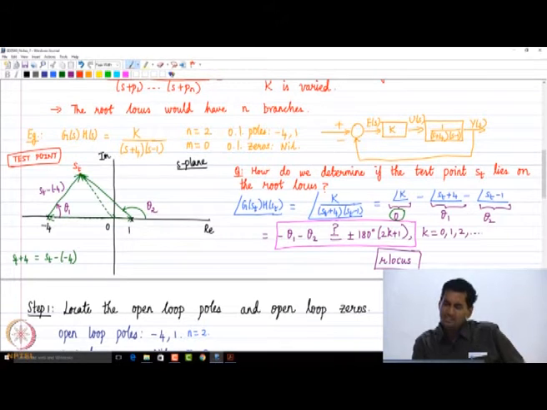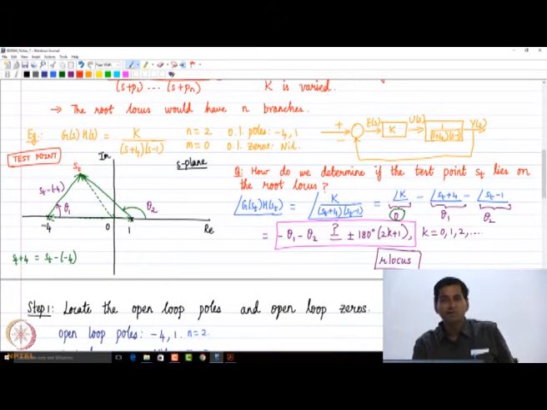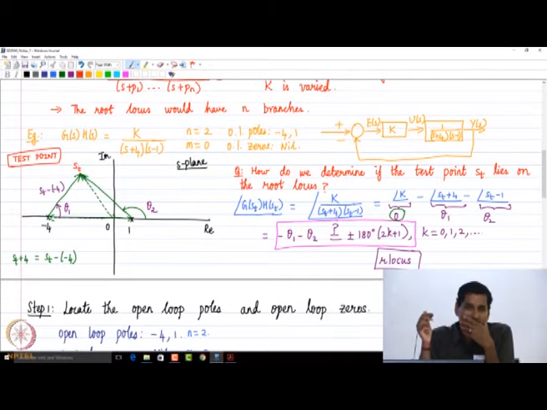So let's say you push the test point st away towards infinity, farther and farther away from the origin. What do you think will happen to theta 1 and theta 2? Any point, any direction, doesn't matter. In the limit, as st goes to infinity in any direction, what do you think will happen to theta 1 and theta 2? They will become equal, right? It doesn't matter which direction you push it in.